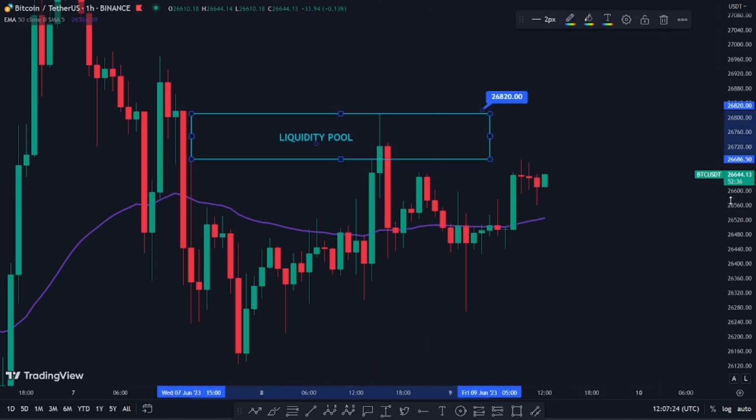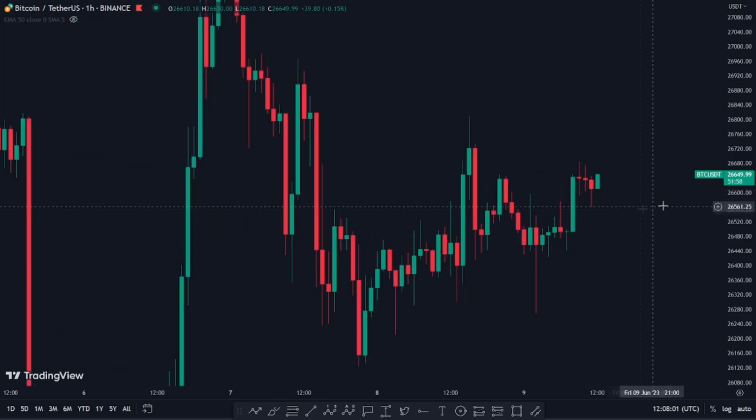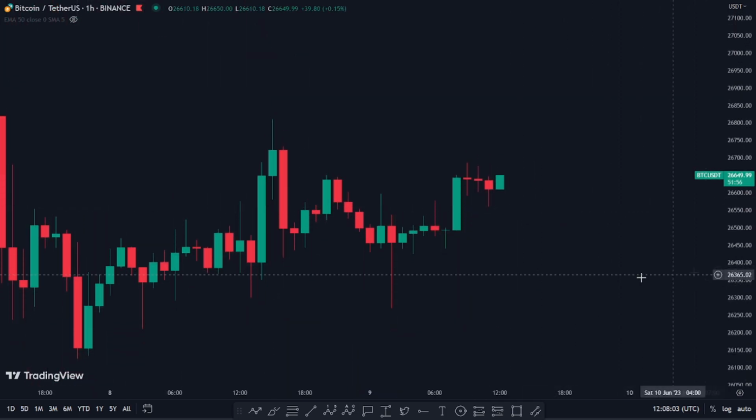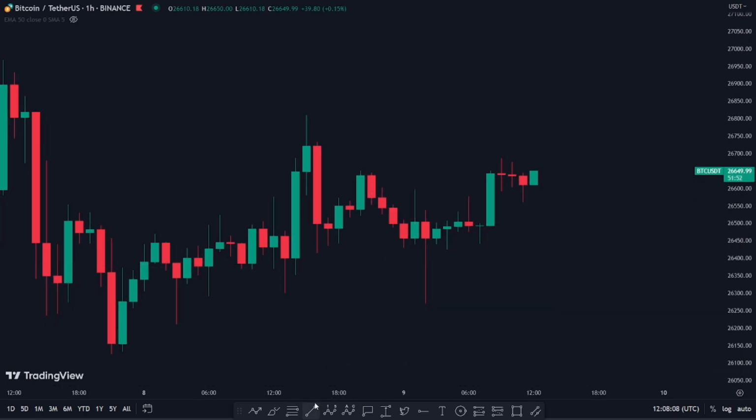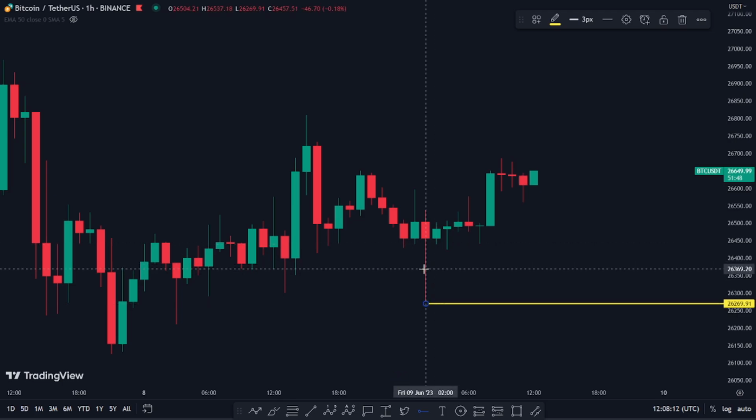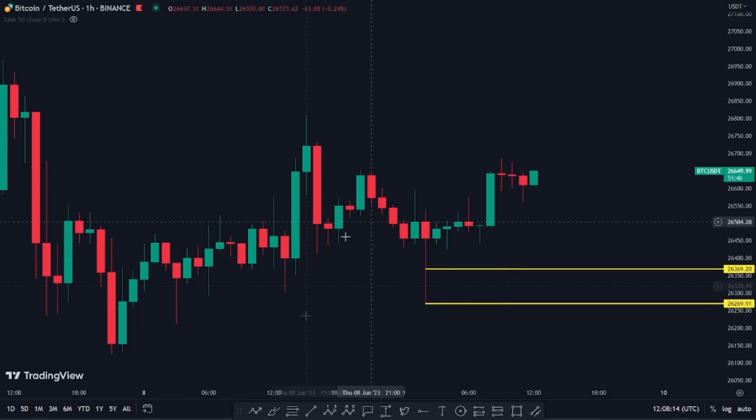Let's try to find another setup for today. I'll tell you what happened this morning, okay? I woke up, I logged into TradingView, and I looked at the chart, and straight away I saw this wick over here, okay? So let me mark it for you guys. That is the wick, okay?